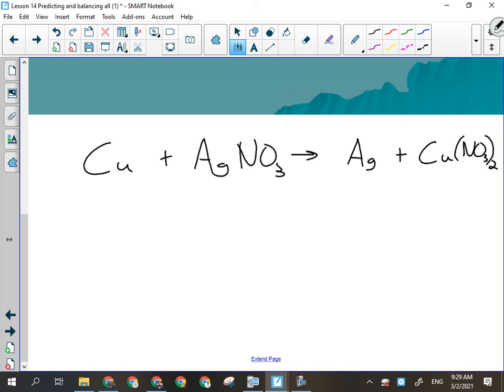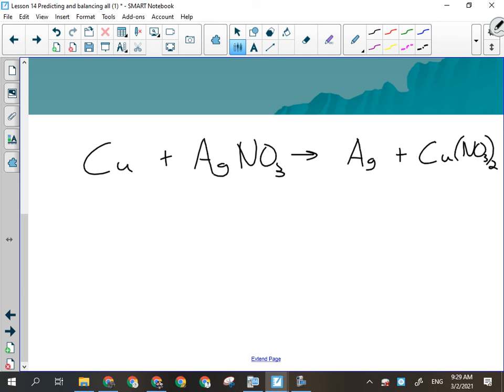Now some people would tell you you need to balance each and every atom by itself, which you can do. And if this nitrate were to break up into nitrogen and oxygen separately, you would have to do it that way. But looking at this reaction, I can see nitrate stays together. The nitrogens and the oxygens are not separating, so I can balance it like I would chlorine or any other element. So on this side, there are 2 nitrates.